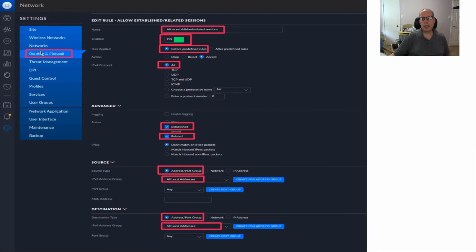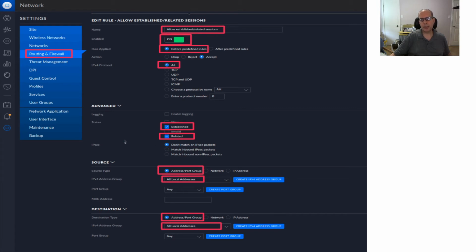So when we create the rule itself, we go to routing and firewall, and we're going to say create a new rule, and I call it allow established and related sessions. I enable the rule. I say I want it before the predefined rules, and I am going to say all protocols, and then I want to just check off established and related sessions.